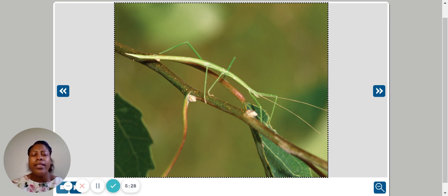In my mind, I am able to picture and feel the wind. I see tree branches and twigs moving all around. I'm able to hear the swooshing of the leaves. And you know what I see? I see a walking stick on one of the branches. It's hanging on tightly.